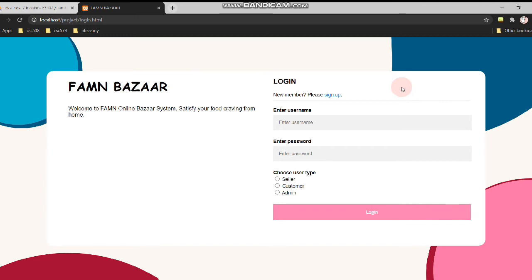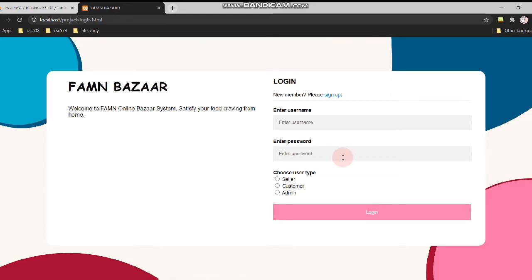I noticed that the way they use WhatsApp and Facebook is not systematic, and a lot of customers have problems looking for the food they want to buy if the food was sent in the WhatsApp group or posted on the Facebook group many days ago. So our system wants to help these sellers and customers with a more systematic bazaar system.